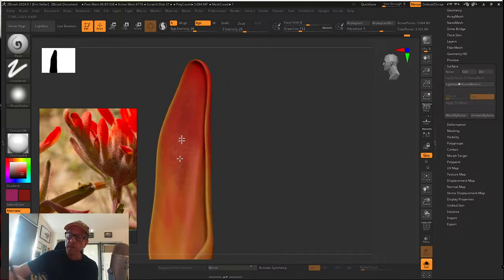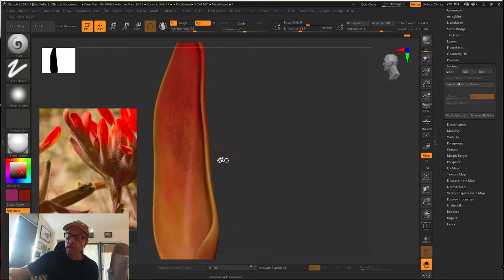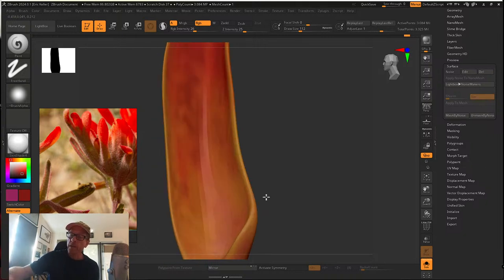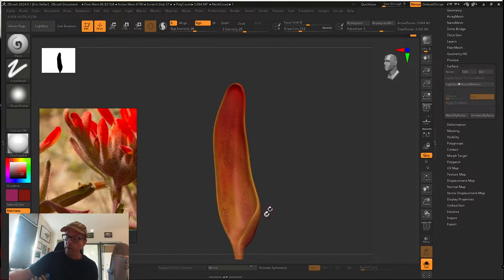So get some nice detail going really quickly. You could also do apply to mesh, but I wanted to just demonstrate the mask technique. I like doing the mask technique because then I can change colors while I'm painting and invert the mask and just play with it. A little bit more freedom there. Also, I'm getting more of a variation in intensity as I paint.